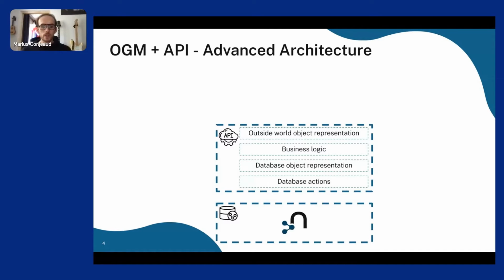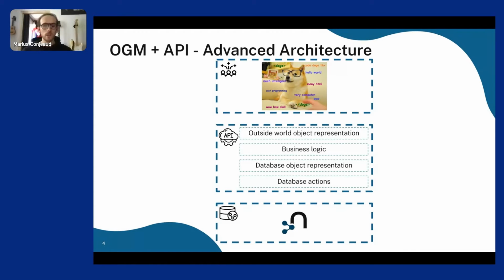It all relies on your object representations that represent the objects that you actually have in the database using Python code. Then on top of that, you have your business logic, because as we'll see, what the outside world expects as an output from your API might be different from what you actually have in the database. So you have to do some kind of transformation and some business logic here. You can also have an object representation matching what the outside world expects, and this all lives in the API. These 4 layers.